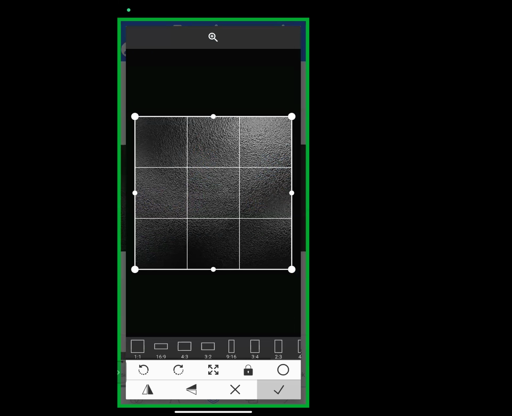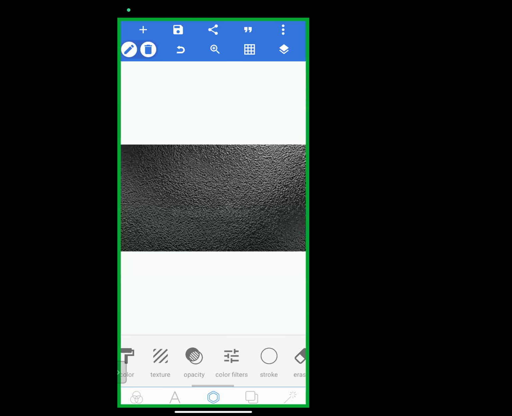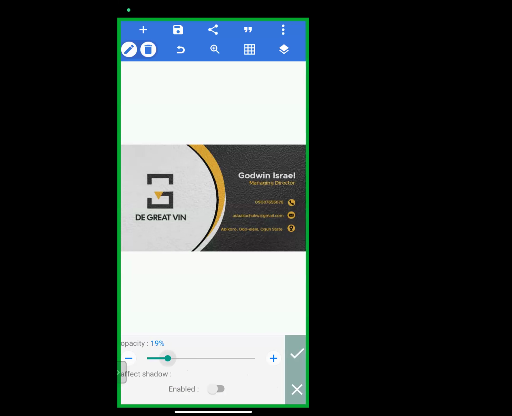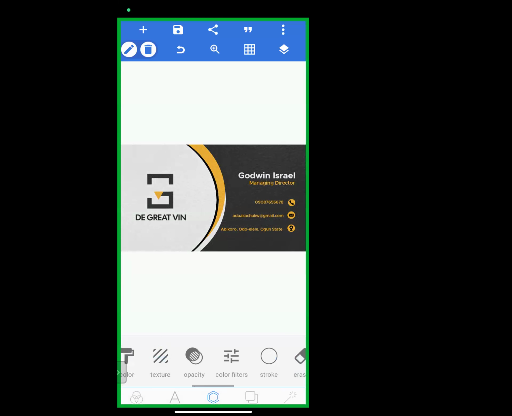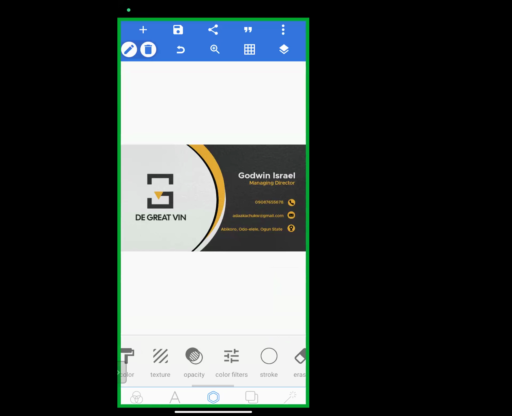So press OK, then increase it, and reduce the opacity. That's giving us a particular texture, although it is different from the one I used. So now this is your business card.